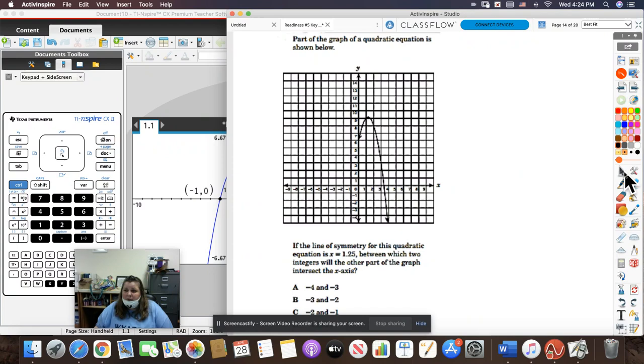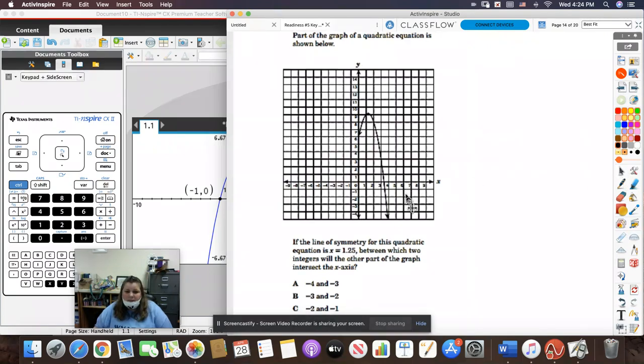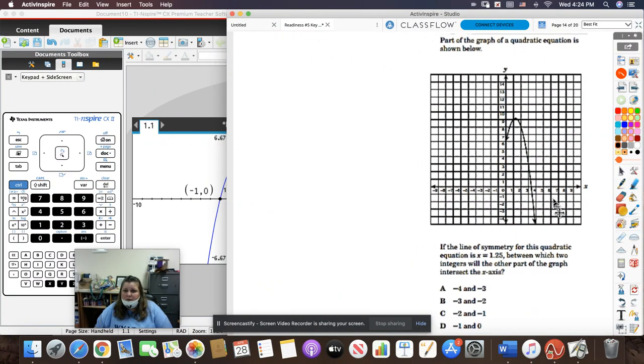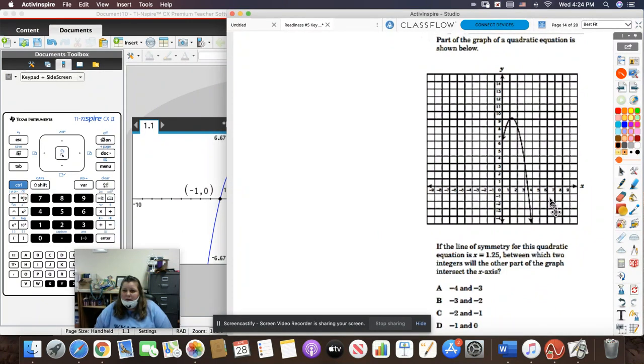All right. Here's one that shows up on the test. I've seen this come up a couple times. Scoot it over so you can see it here. So basically, if you look here, they've given you part of a parabola. They haven't given you the entire thing. They've given you part of a parabola. I'll try to make it in blue, see if it helps us see it a little bit. Well, that got ugly. Okay, so here's my parabola.